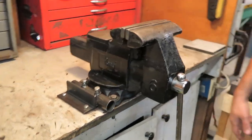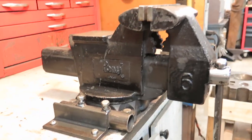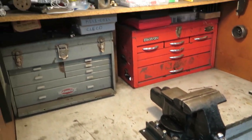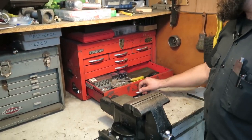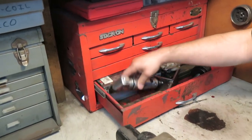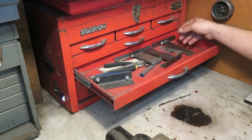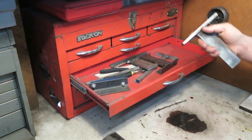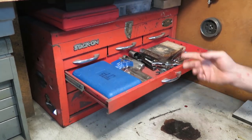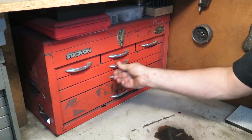No shop will be complete without a good bench vise, in my opinion. This is a Pony brand eight-inch bench vise — I don't think I could function without one in the shop. This is where we do most of our hand work. This toolbox has punches, nibblers, letters and number stamps, hole punches. These are some T-dollies we've made to clamp in the vise for different one-off jobs. Punches for gaskets, seamers, stuff of that nature.